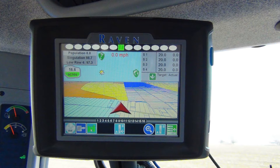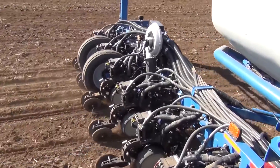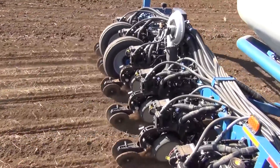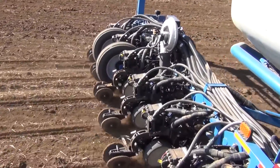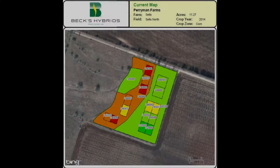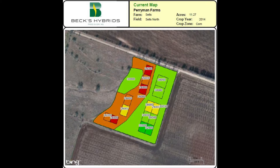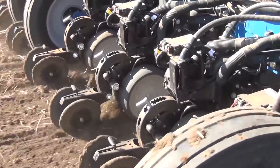One of the big questions we always get asked at Beck's Hybrids is why would a grower want to implement multi-hybrid corn planting. When you think about the process of choosing a corn hybrid for your farm, the task can be somewhat daunting — some areas are very high yielding on a farm, others are not. How we look at multi-hybrid corn planting at Beck's Hybrids is we want to treat the best soils on a farm with an appropriate hybrid. If I've got really good productive soils, I don't want to settle with a defensive type hybrid because I feel like I might be sacrificing some yield potential.